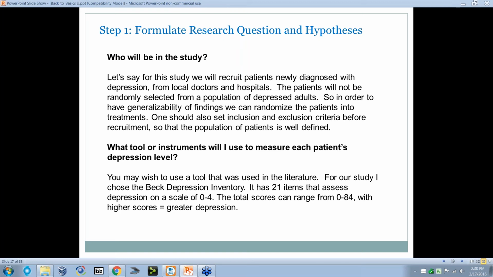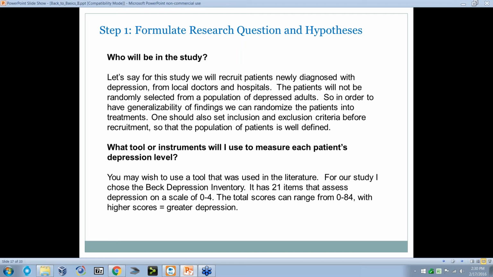But we can randomize them into groups. So we have our randomization schema that we've already built. And then as the doctors and hospitals refer them, we look at that and we go, okay, who's next on the list? What group? Okay, you go into group A. Next person goes into group A. The next person's B, because it's not going to be A, B, A, B, A, B. It's going to be randomized, right? So you just go down the list and you assign them. That's just about as good as pulling a random sample. And in many, many trials, clinical research, that's the way it's done.